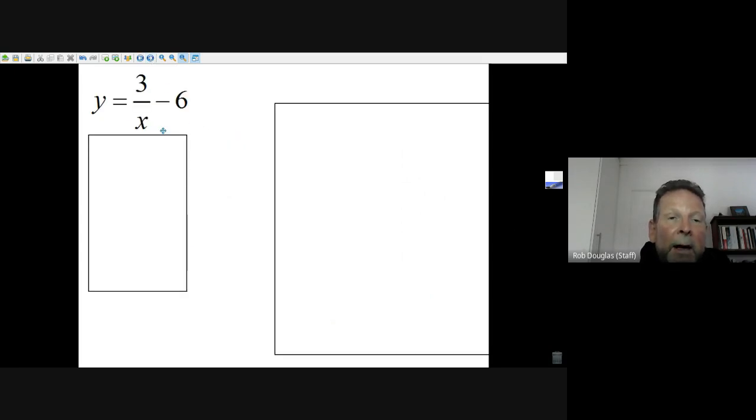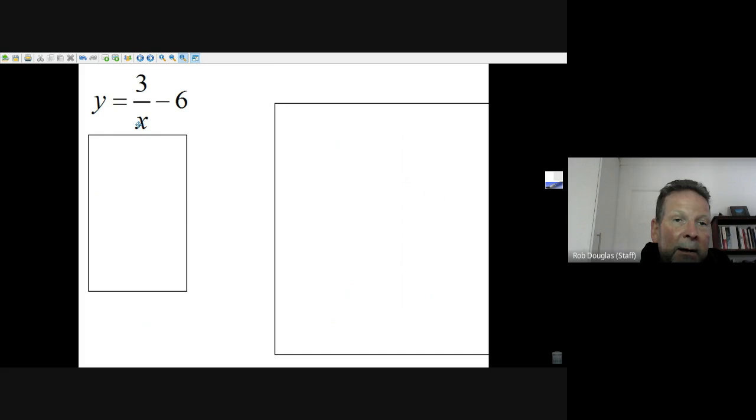This is a hyperbola, and you have to know hyperbolas have two branches, and they have asymptotes. They have two straight lines, a horizontal and vertical line, and then there's a branch up in the top right-hand corner or the bottom left-hand corner. That's if this number is positive. If it's negative, the branches will be in the top left and the bottom right, and you just have to learn it. I think one of the easiest things to do, though, to sketch a hyperbola is to just know that that horizontal line at y equals minus 6 is one of the asymptotes. And for grade 10, the other asymptote is just x equals 0.